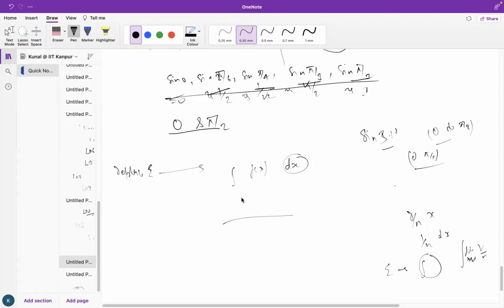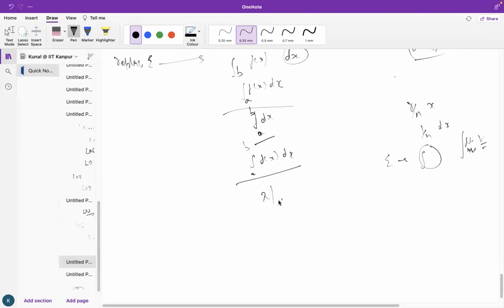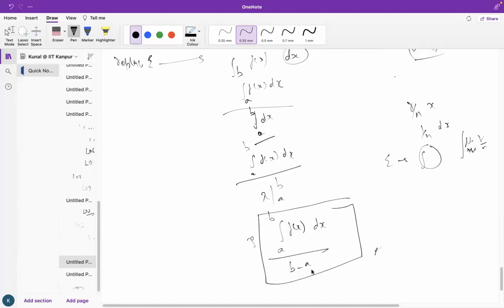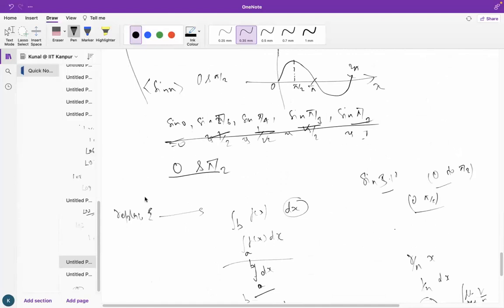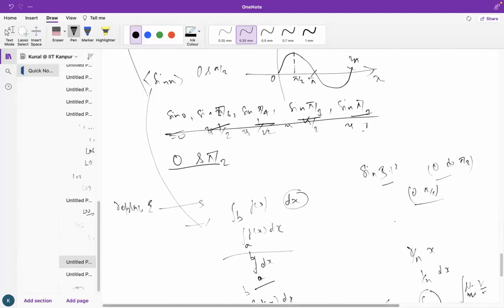Okay, so what I get here is the integral of f(x) dx from a to b, and the simple thing is, I just add each and every single element from a to b. So when we integrate this, we get the integral from a to b of f(x) dx, and in the denominator we get x from a to b, so it will be equal to b minus a. Right? I hope you all understand what I'm trying to do here. I just connect it with what you must have studied in school, how we find the average value, to connect it with integration.